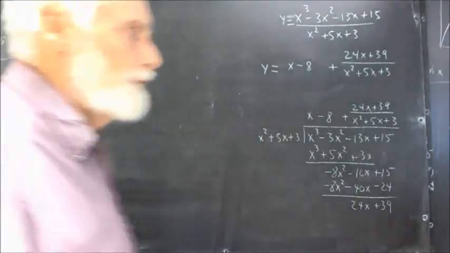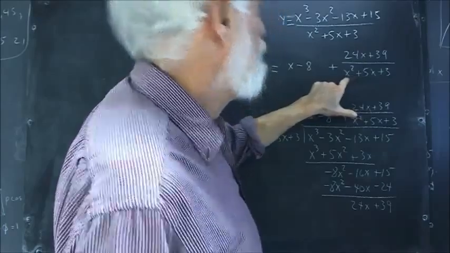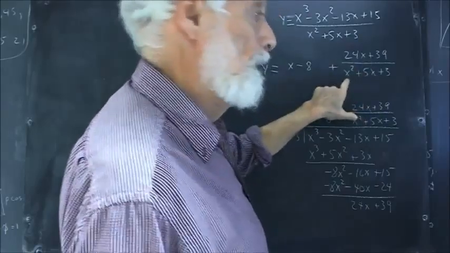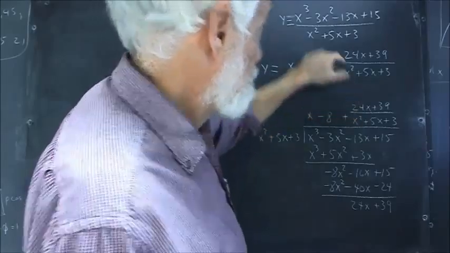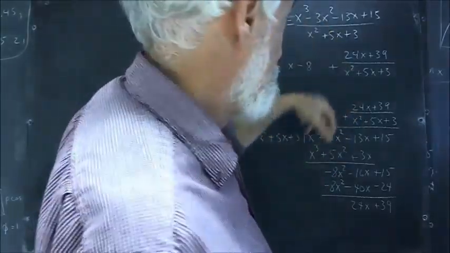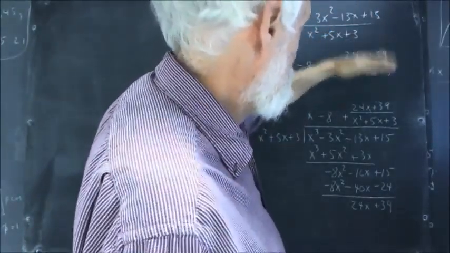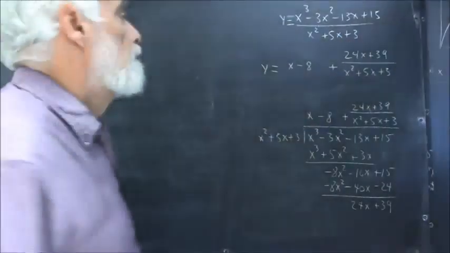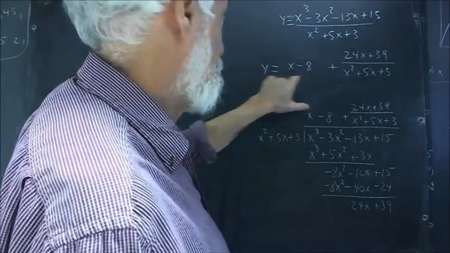Well, it tells us that when x gets really large, of course, this is going to get really small because you have only the first power of x up here, and you have a second power of x down here. And just because you've got a 24 in front of x doesn't mean that x squared isn't going to beat the heck out of this numerator when x gets much bigger than 24. So if you let x equal 1,000, you're going to get 1,000,000 here and only 24,000 here. And that's clearly going to be approaching 0, and if x gets even larger, this is going to be even smaller. Now the x minus 8 then is going to be the actual asymptote, not y equals x.